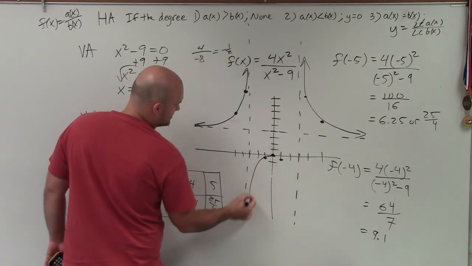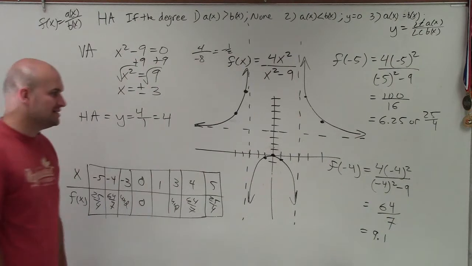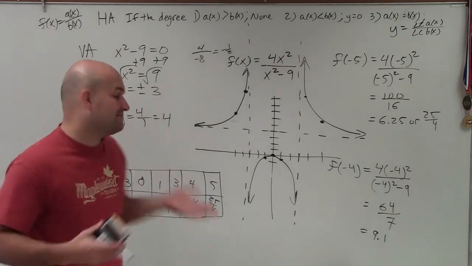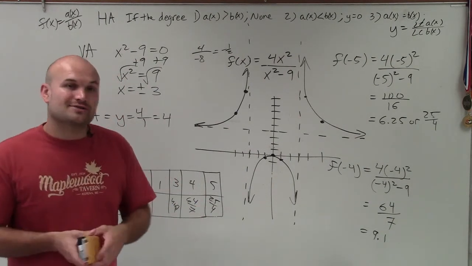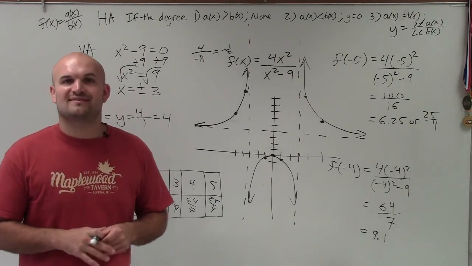And then again, remember, this has to approach my asymptotes. Well, it looks like it's going to look something like this. And if you go ahead and graph this on graphing technology, you'll notice that the graph is going to have the exact same shape as that. So there you go, ladies and gentlemen. That is how you graph a rational function. Thanks.